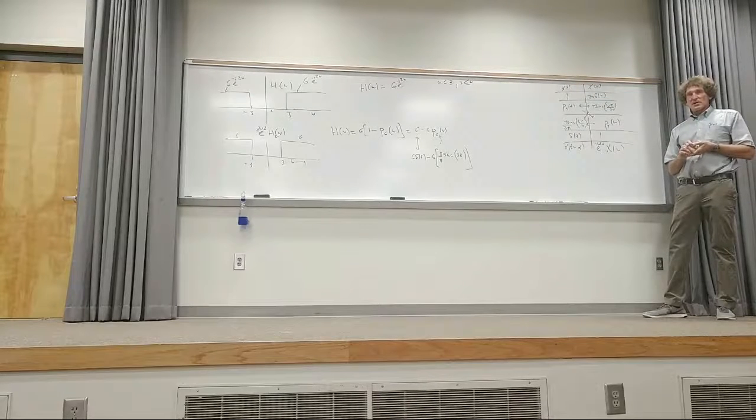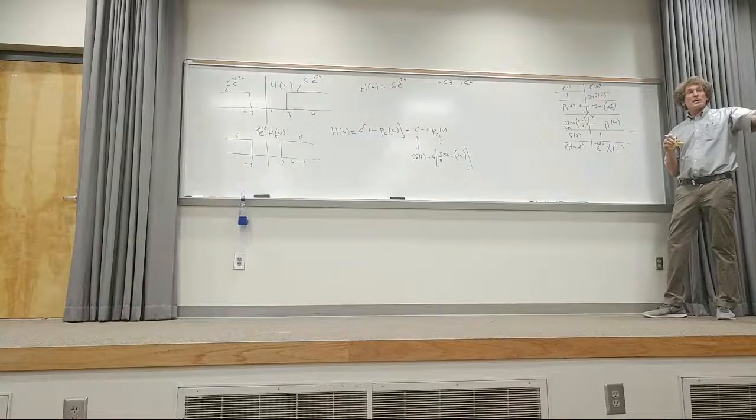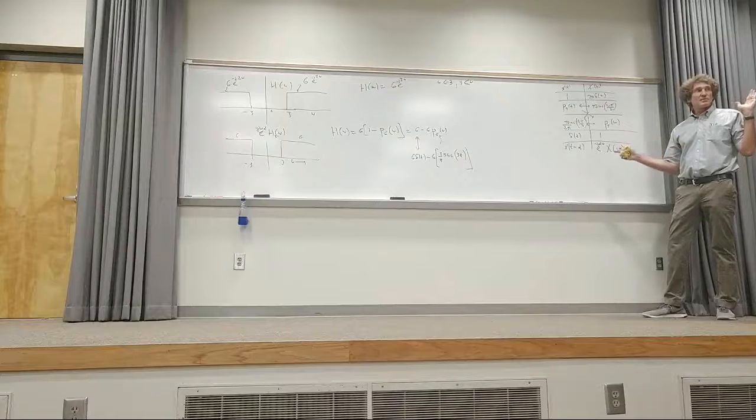What page are the properties on? If you don't see this right, this should be very readily apparent from the stuff we did before the test. These are just Fourier transform tables. I don't have like, or properties, what? I think it's like 2.7 or something. That's good memory. 228. What is it? 228. 228? You all see what I'm doing here?